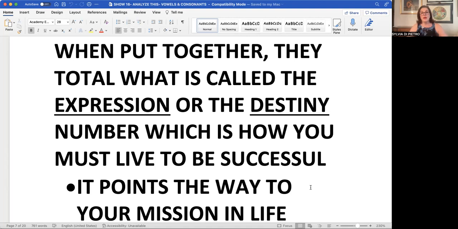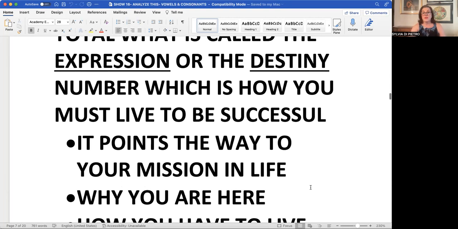So you can see here on some level how the life path says, go down that path and you will be successful, because that is the life path you took. You decided on that you were going to be that life path in order to be successful. Your expression, or your destiny number, is telling you when you go down that life path, how you got to live it, how you should live it in order to be successful.